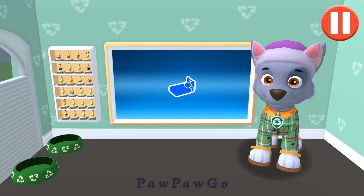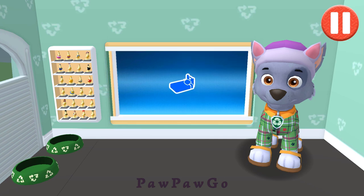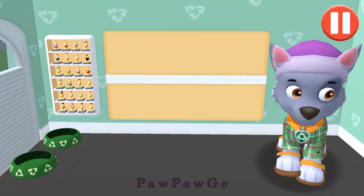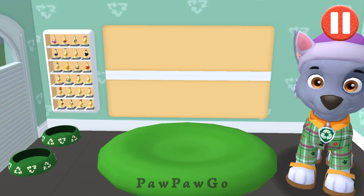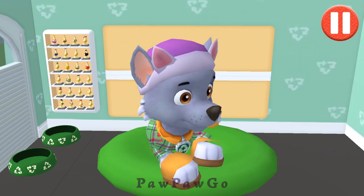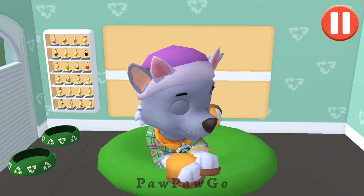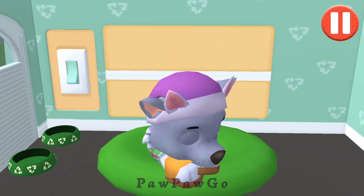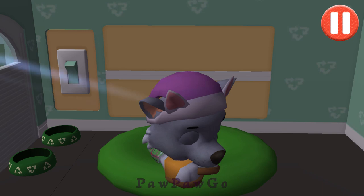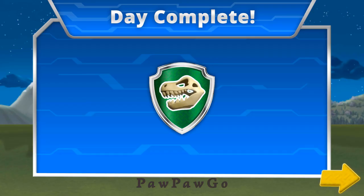Time for your pup to go to sleep. Tap the blue picture of the pup's bed to begin. Tap the light. Good night. Sleep tight. You've earned the Museum Mayhem Badge for going to the museum while playing as Rocky.